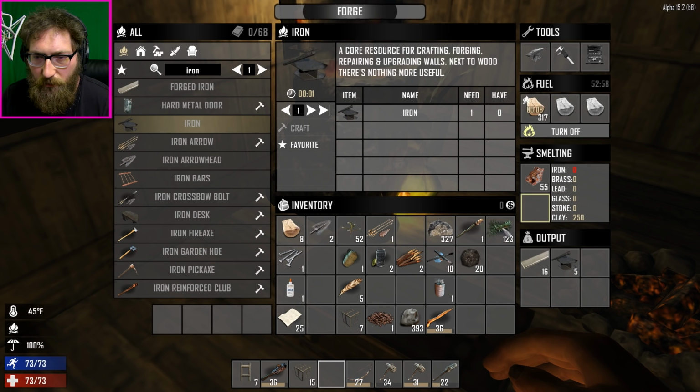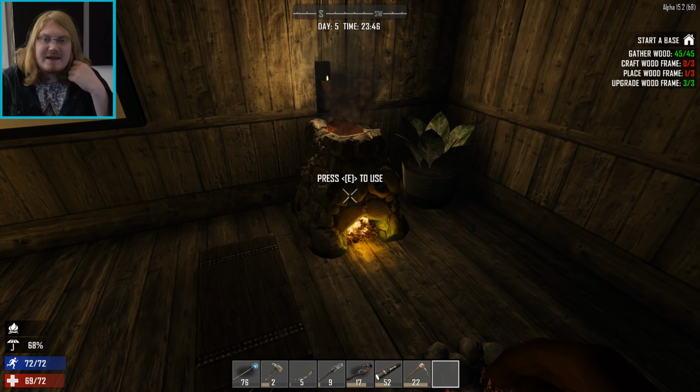Got some more iron to put in. Okay, where do I put it? So I put it in the smelting part. And do I put the clay in there too? Yeah. So basically, you look at the recipes and they say what they need, and that's what needs to be in that.